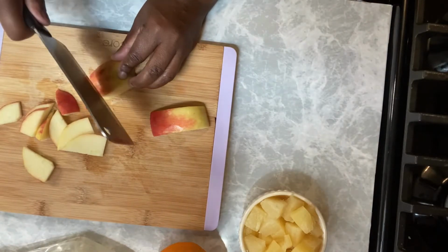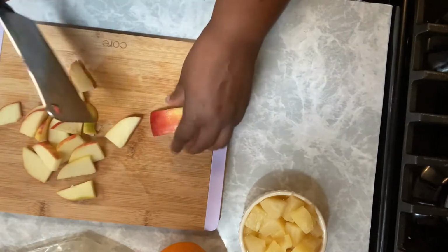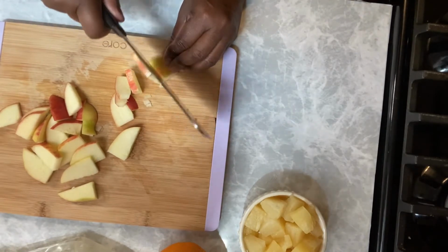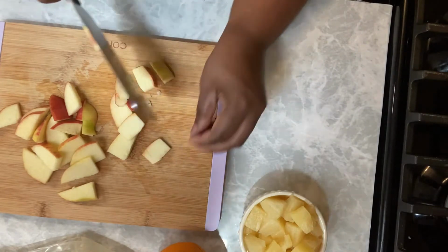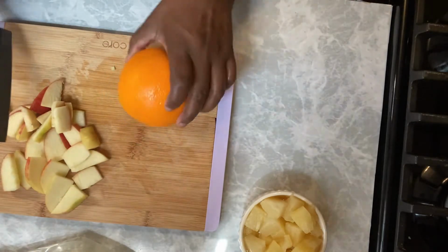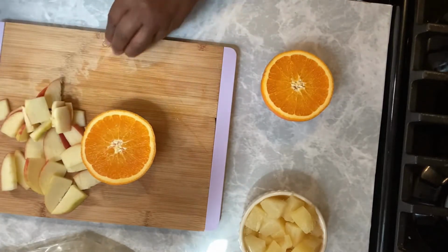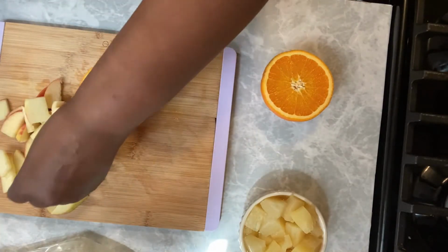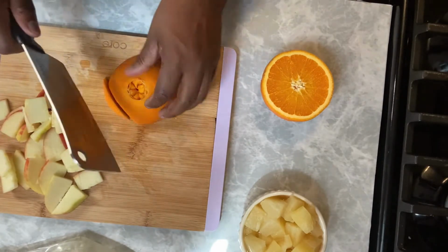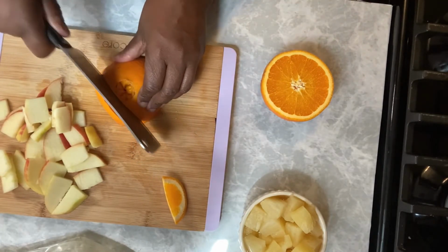Watch this. All right, so you see how small or how big I'm cutting the apples, I'm slicing. You're going to do this for all of the fruit that you have. Now, what I have right there is canned pineapples. If you have some fresh pineapples, then trust me, it's going to work. If you think that the canned pineapple is going to have that tin-like taste, what you can do is squeeze some lemon or some lime over those pineapples. Don't squeeze a whole lot, just a little bit. It'll knock that canned flavor off for you. But this is going in liquor, so you don't have to do that, because trust me, it's going to suck up the liquor and the wine. So we all good with this.